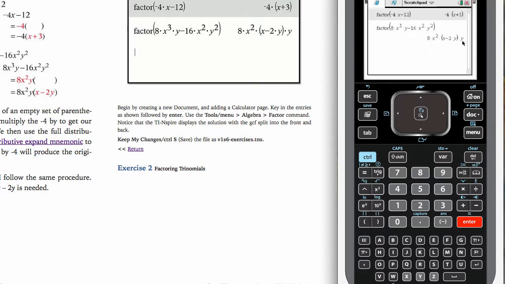You notice that our calculator has a tendency to put things in decreasing power, and instead of putting the y up front, it used the commutative property to turn these terms and this factor around, but it's mathematically equivalent. Again, when we're writing this out, we would want to write it with the y in the front instead of the way that our calculator does it. Okay, let's return to where we were.